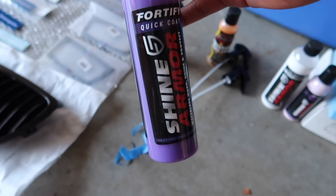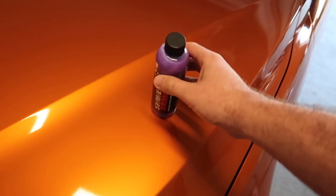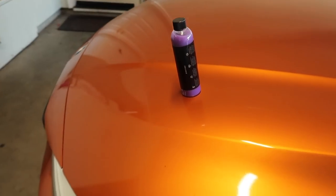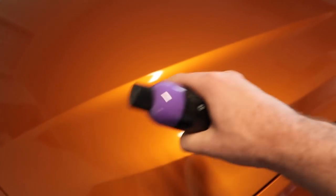Protect. This quick coat, supposedly, if you spray it on the car, it'll last like 12 to 6 months, and when you put it on the car, it should be able to slide down. So if I put it right here, guys, it's not sliding. As you guys can see, angled and everything. So basically, it's supposed to be able to repel water and all that stuff, so when you wash the car, you can drive off, and all the water just literally flies off the car.